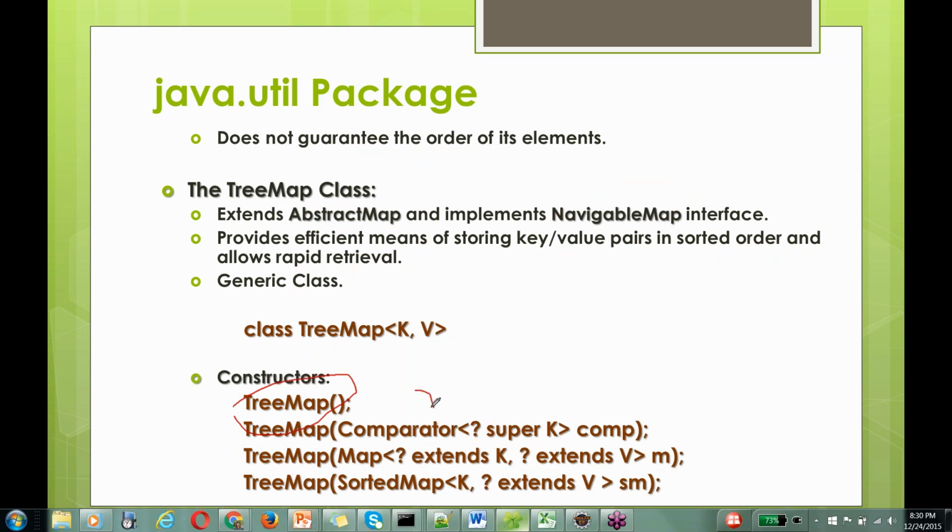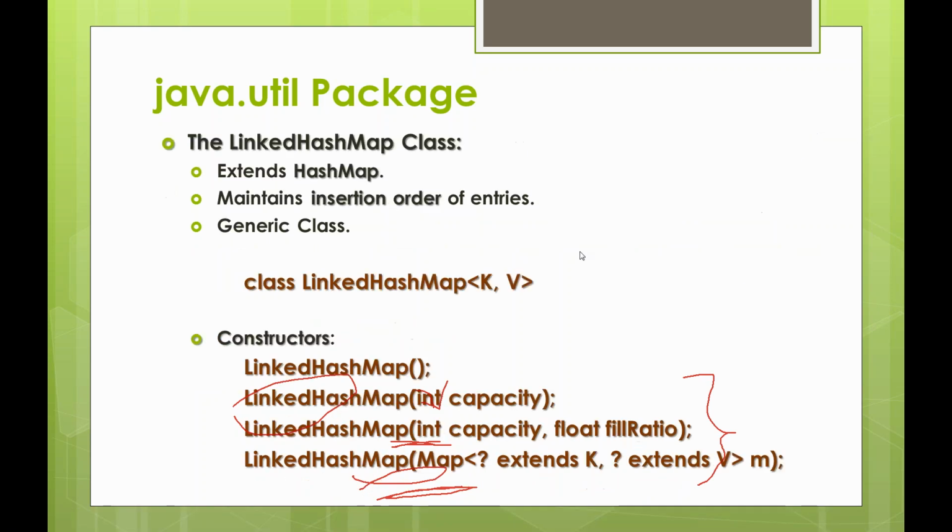Okay, and the constructors are similar to your HashMap, but we have one particular thing, a comparator, because we can pass a comparator to change the order in which it sorts your objects. You can see a simple example of how to create a user-defined comparator and change the order in which the TreeMap sorts its objects. When we try to print, we will come to know. It takes a SortedMap. So these are the different constructors. You can just refer to those.